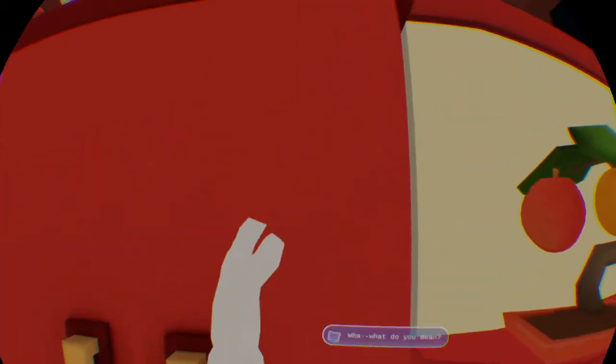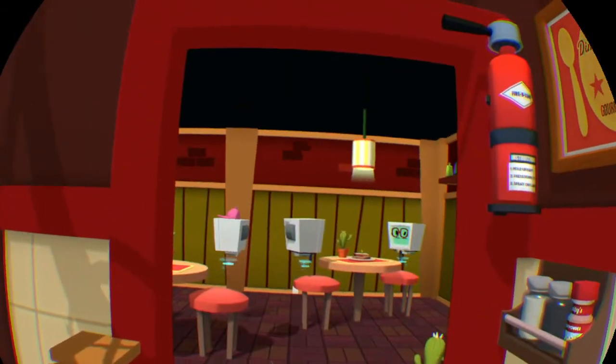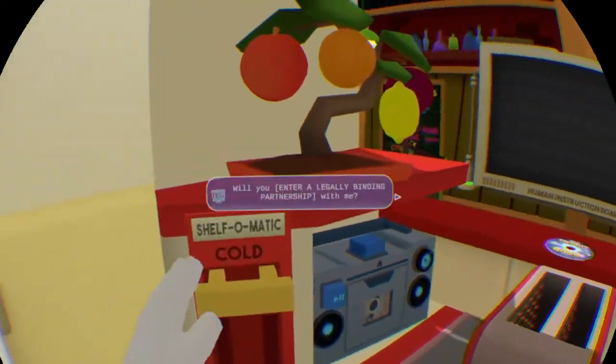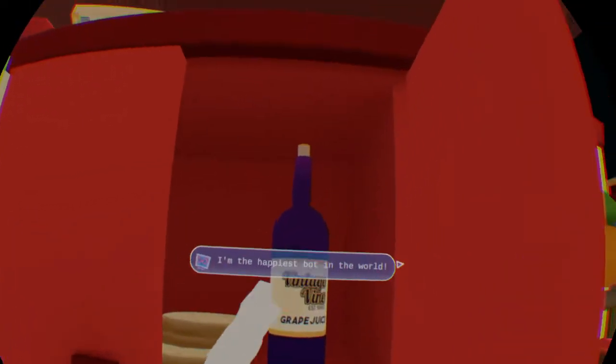I can't. What do you mean? Can't even drink. I want to drink my sorrows away. So sad, guys. Of course. I'm the happiest spot in the world. Dang it! Oh, wow.